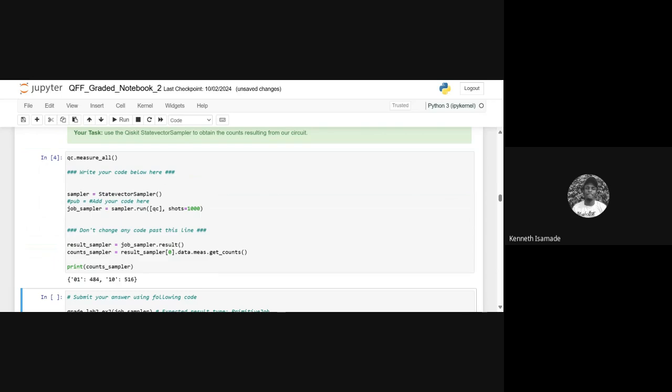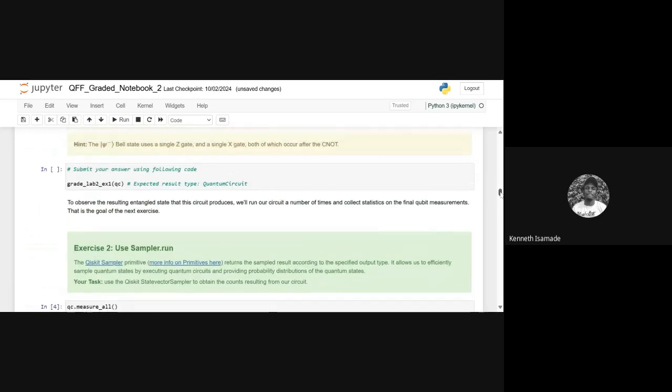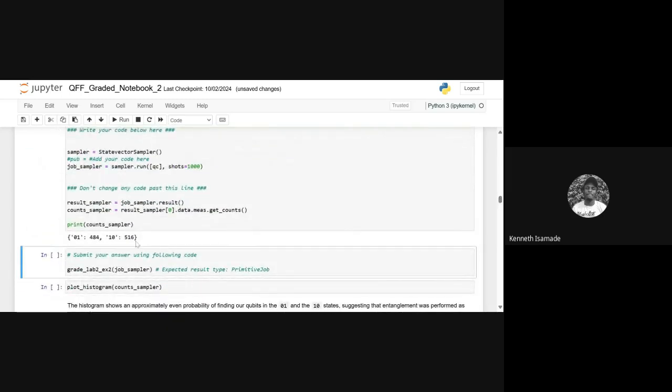So as you can see here, we tried picking and replacing the candies in our box, and we did this 1,000 times. So we were able to pick 0, 1. This is our vanilla flavor, and this is the raspberry flavor. So we were able to pick vanilla 484 times and raspberry 516 times.